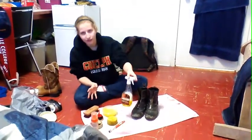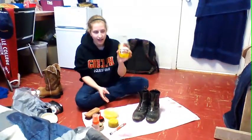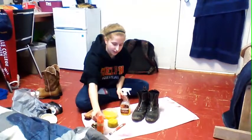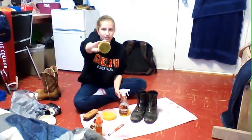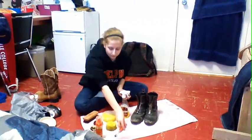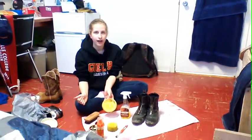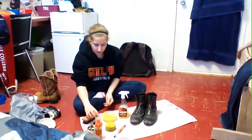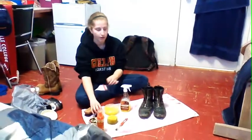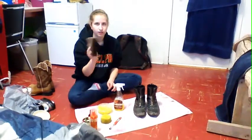To start, you're going to want to get all your supplies ready. You're going to want to have saddle soap — I have it in liquid form, but you can get it as a bar or as a foaming soap as well. You're going to need a tack sponge for cleaning the leather. Sometimes you need a toothbrush because you just get that mud that's stuck in there. You're going to want to have some mink oil or a leather conditioner for afterwards to rub in. And then for the English boots, we're going to have black boot polish to put on because there are some spots that have worn off. And then you're going to want your polishing brush for after.